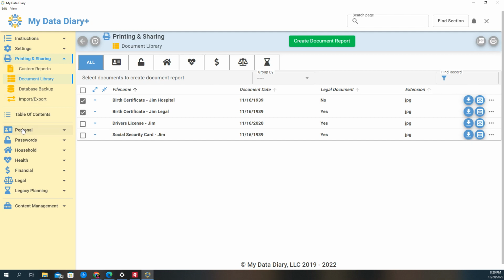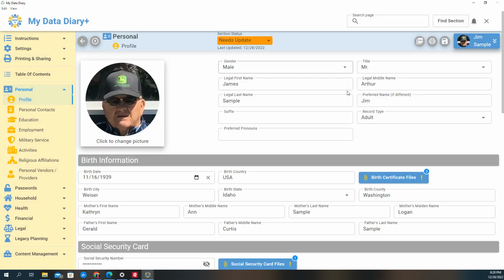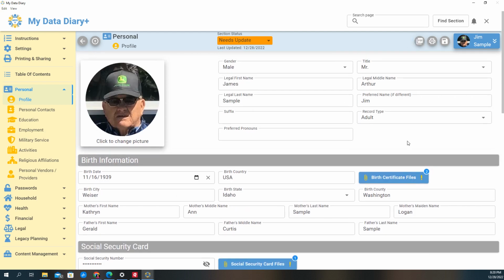So in summary, to share information and documents from any page in the tool, you can print the visible information from that tool by clicking the Print button or creating a PDF, but that will not save the documents.